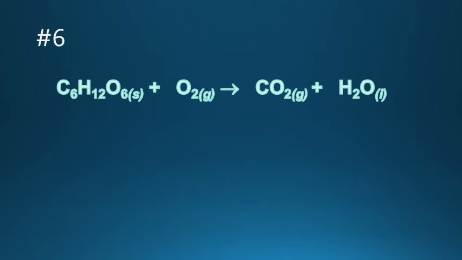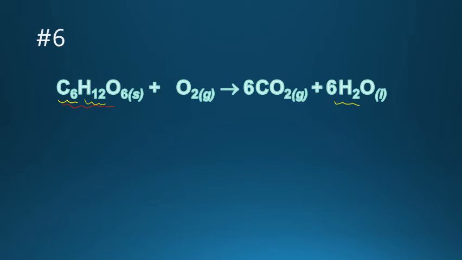This problem, for some unknown reason, was balanced on your study guide, but you do need to balance it. So if you'll notice that on the reactant side, you have glucose. For this type of reaction, you always want to balance the carbons first. So here we have 6 carbons, so we need 6. Now we're going to balance the hydrogens. We have 12 hydrogens here, so to give us 12, we need another 6.